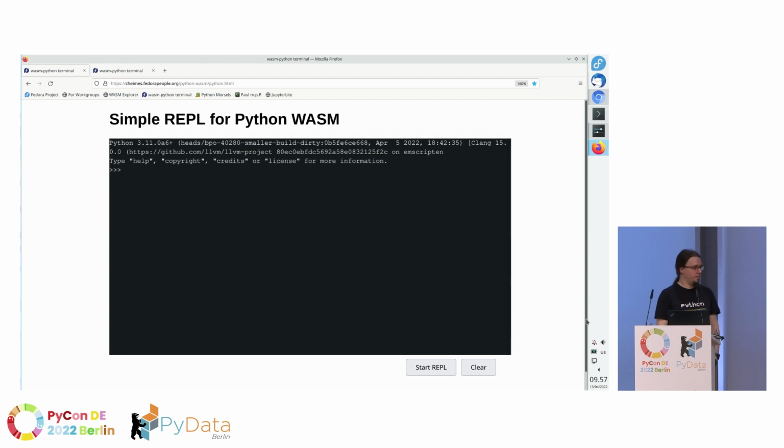So, last question. Does your effort help in any way with cross-compiling normal C extension modules? There have been people working on Emscripten Forge. I think it was a lightning talk yesterday. I didn't make it to the lightning talk. So the NumPy people, the Emscripten Forge people, are working on that because they're also interested. They approached me 2 days ago.